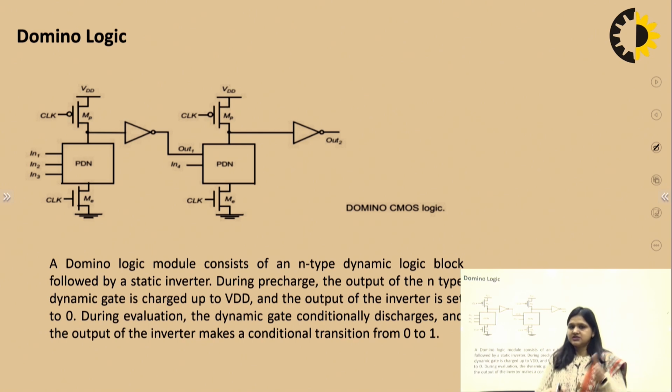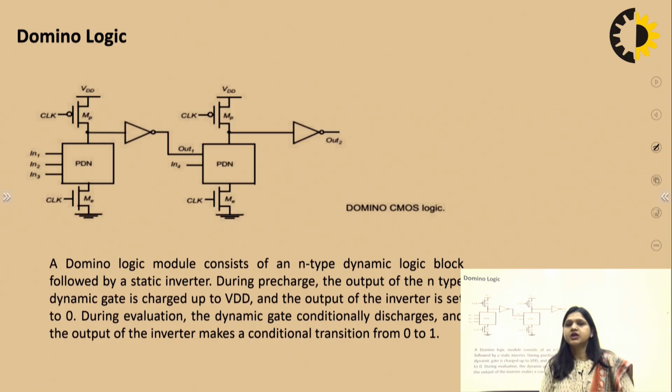In static design, there is no need of a clock. In dynamic design, the circuit output depends on the precharging and evaluation phases, so it depends on the clock, and is very susceptible to noise, but the transistor count is much lower in dynamic. If we want to cascade multiple stages, there is a possibility of erroneous output in dynamic design, and to overcome this cascading issue, we can move towards domino logic.